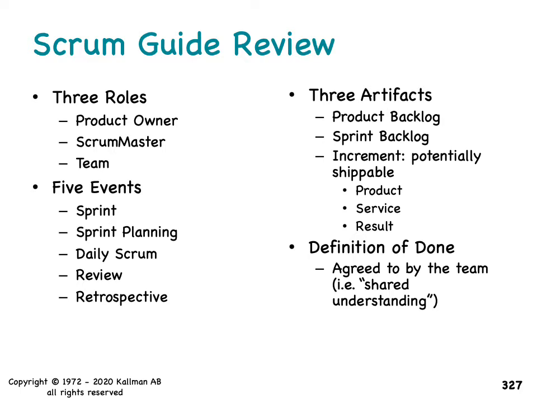And then remember, the retrospective is, okay, how did we perform? How do we perform against the sprint goals? Is that getting us one step closer to the vision and mission that we're supposed to fulfill? The 3 artifacts are the product backlog, the sprint backlog, and the actual incremental potentially shippable product. And then the definition of done needs to be agreed to by the team, and it creates a shared understanding of what it is that we're trying to create.